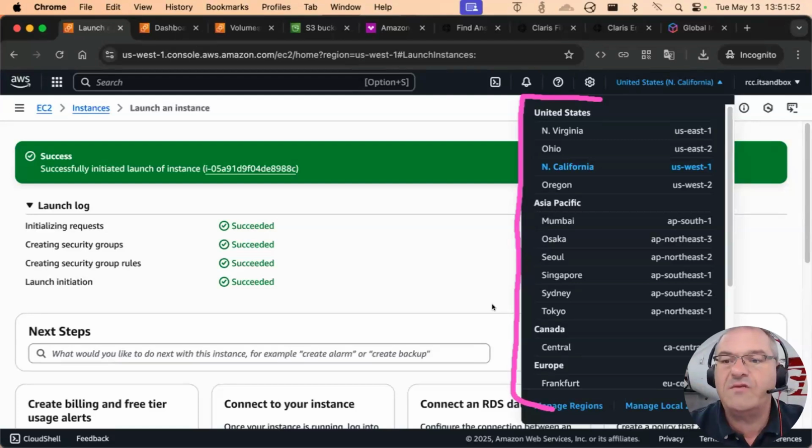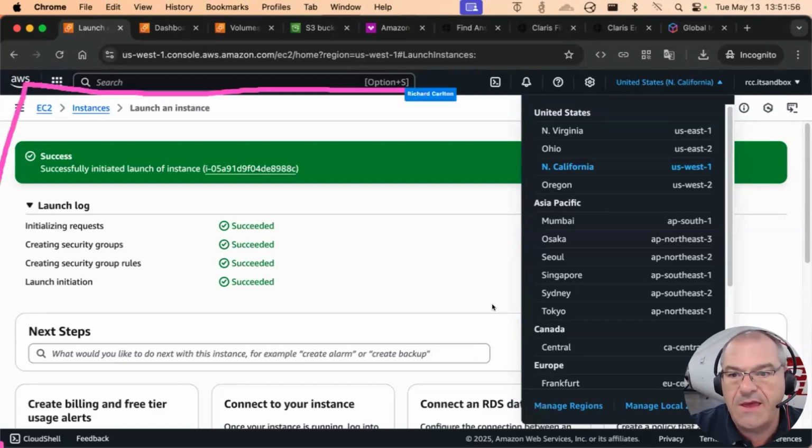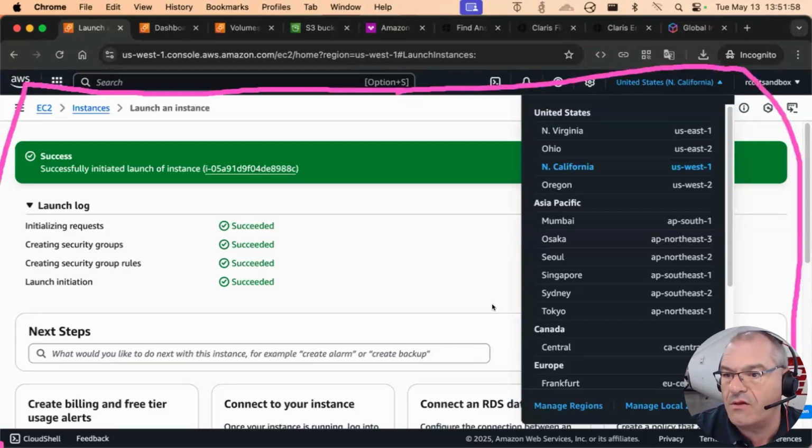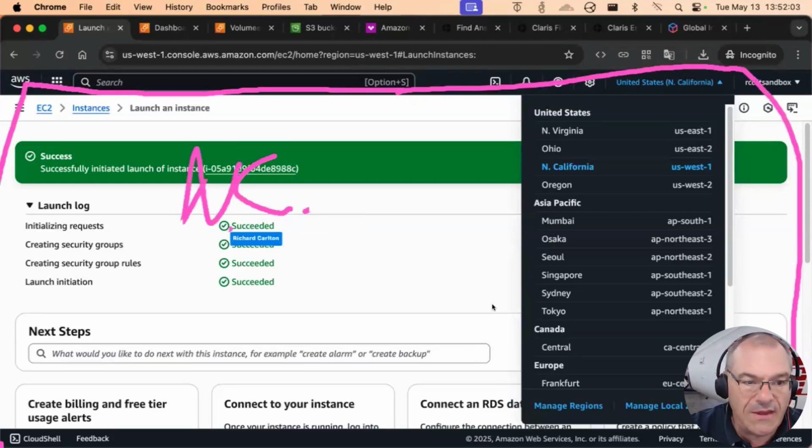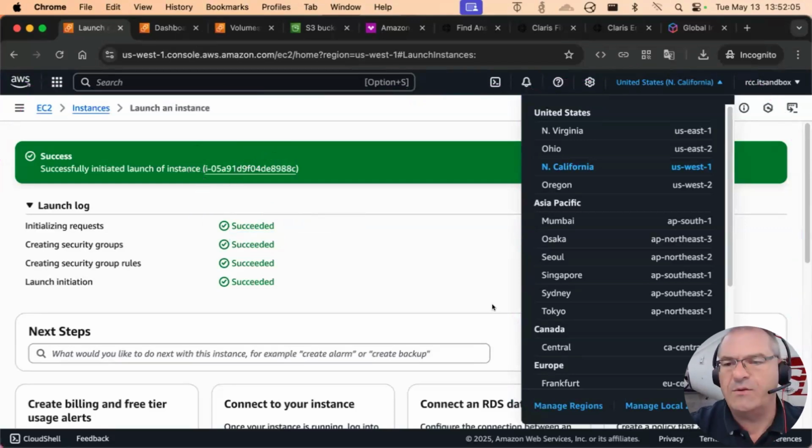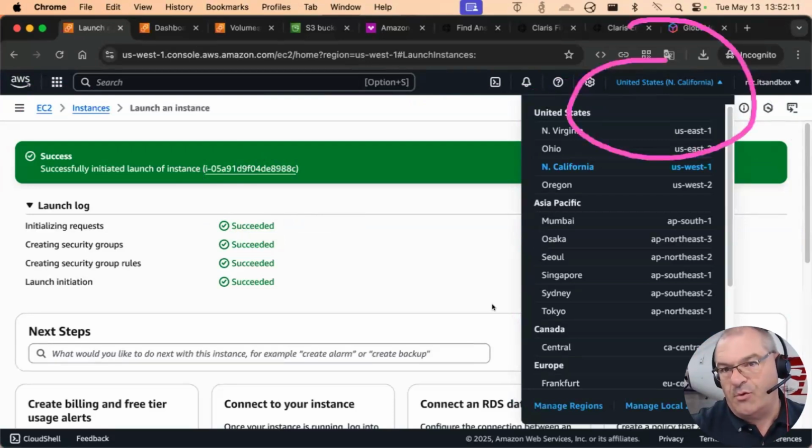This whole interface, as we're interacting with it at this current time, is set up to be driving out of Northern California. Everything we do in here is Northern California, right? So if you say, well, I didn't want the server there, then kill the server, switch it over here, then go build the server again. Are we clear on that, everyone?